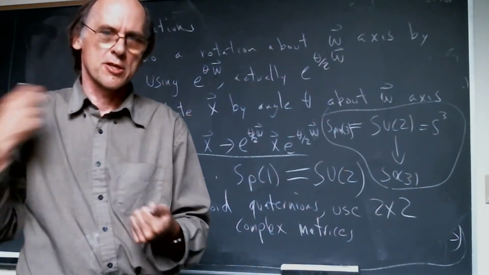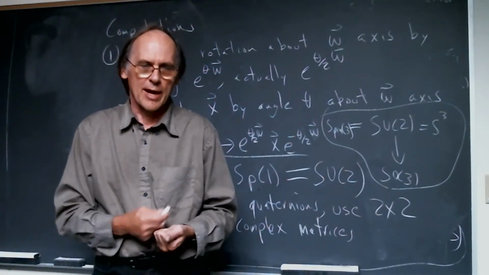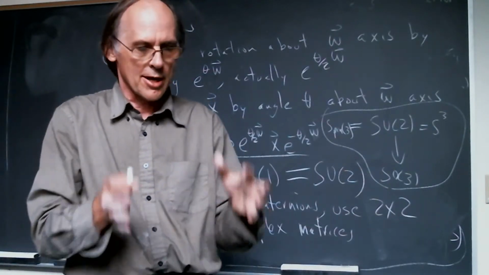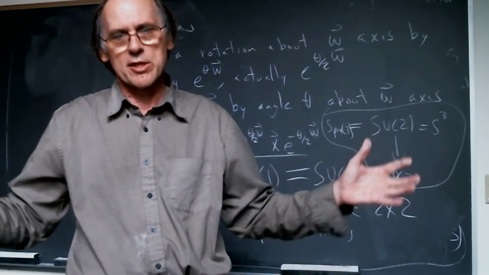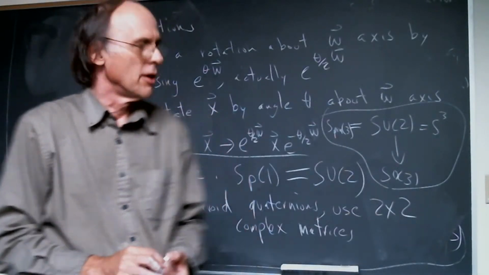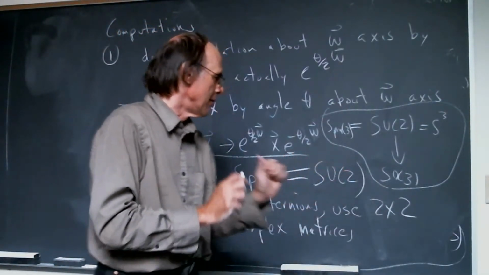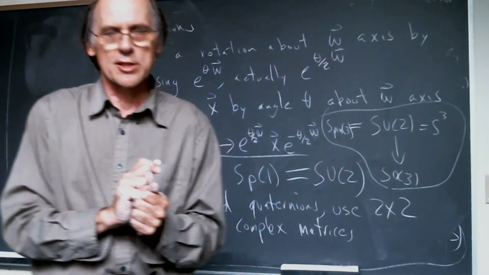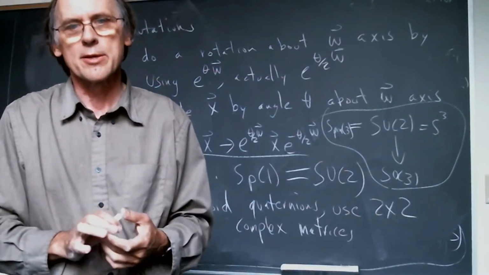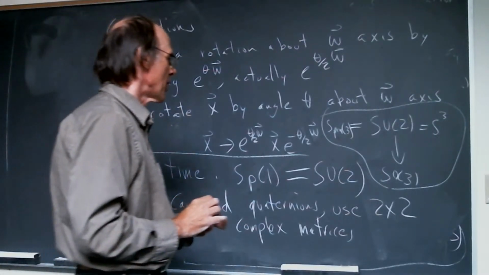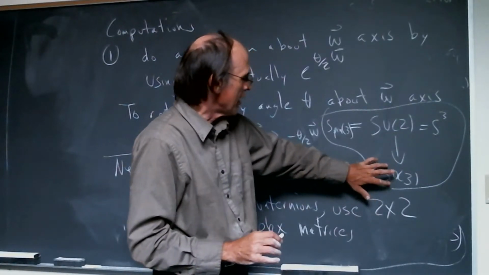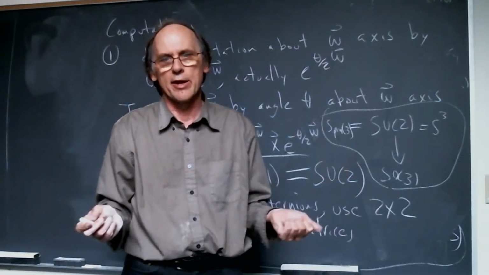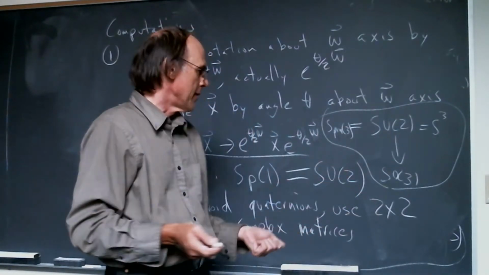The problem is that it doesn't generalize, and so mathematicians and most people feel that they'd rather learn a technique which generalizes and which they can use in any dimension. So quaternions are basically perfectly designed for doing 3 and 4 dimensional rotations. They're kind of useless in other dimensions. Whereas if you think about SO3, everything I told you about SO3 matrices is also pretty much true for SON in any dimension.